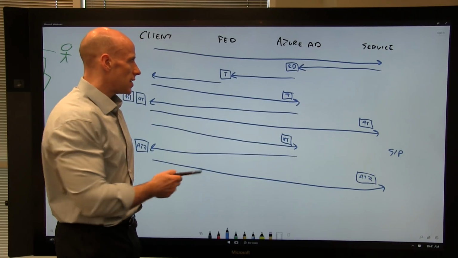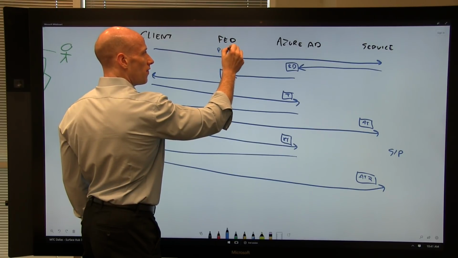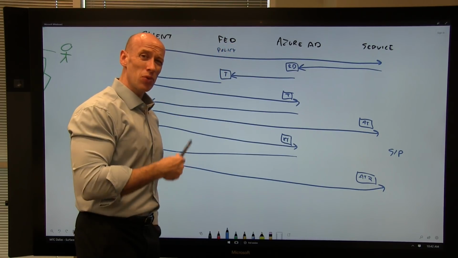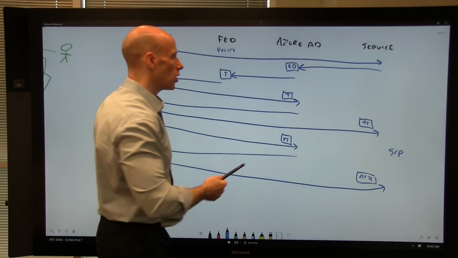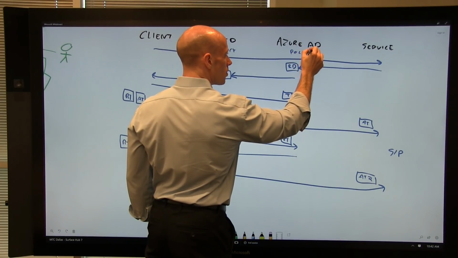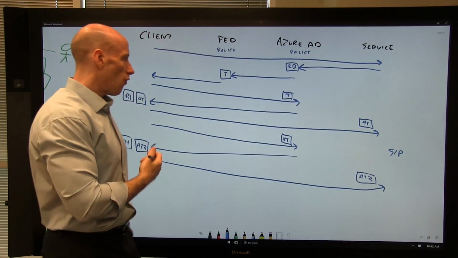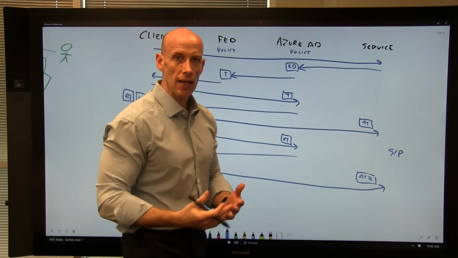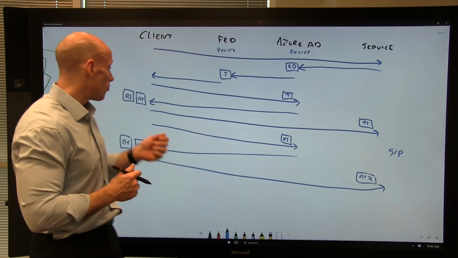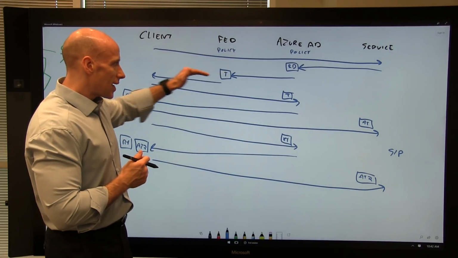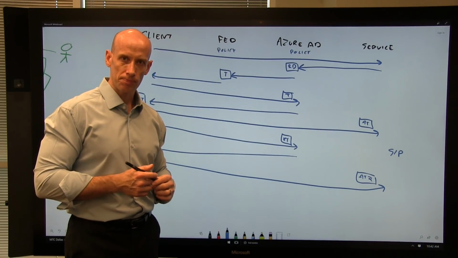So in terms of applying policies, yes, at this point, I could apply policies on my federation server, but only for the authentication for that first time. For all the subsequent use for the lifetime of this refresh token, I need to do the policies in Azure AD. And that's a really important point to understand. So often people say, hey, I want to use federation because I want all the policies to come through me every time they access a service. It does not work that way. Because of the way the token works, and that refresh token, once I've authenticated, I'm not talking to that anymore. It's all now just talking to Azure AD via that refresh token.